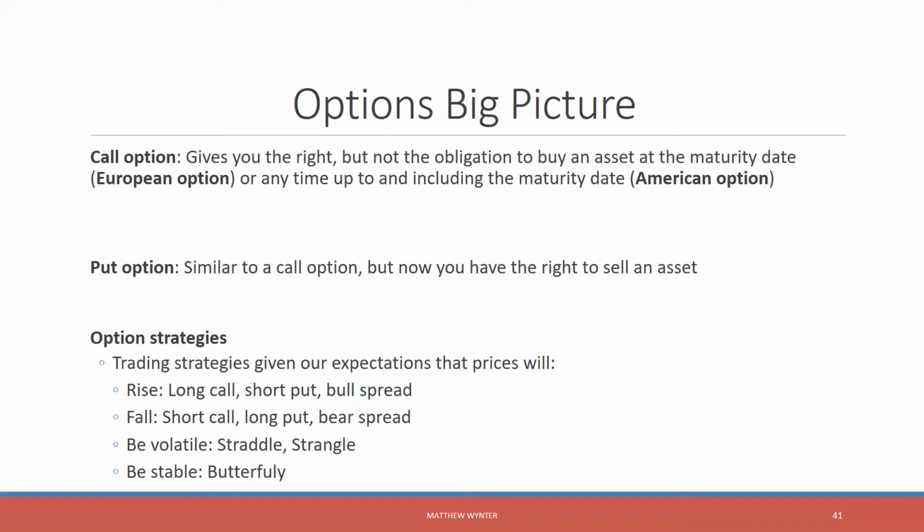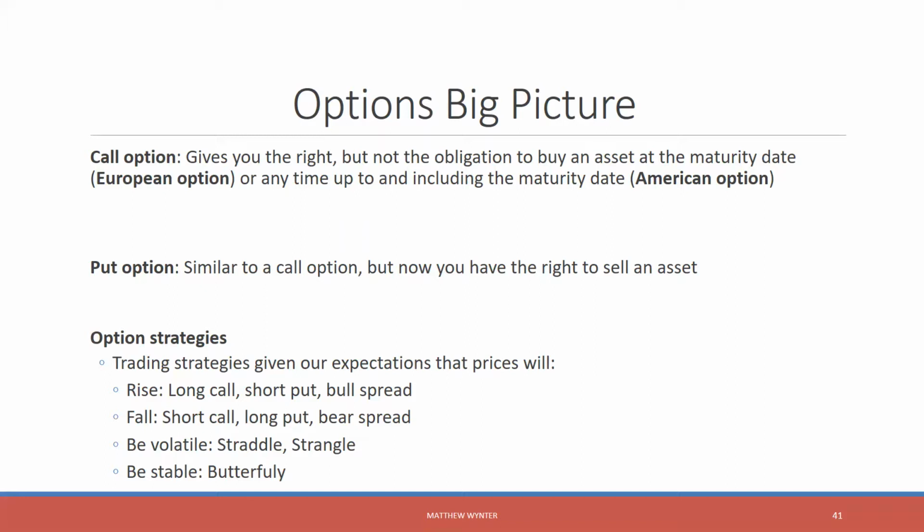You can lock in that low price, buy low. You can short a put. You can write a put. If I expect that the stock price or the commodity price or the exchange rate is going to go up, I'm going to write a put. Why? Because I'm going to earn the premium for selling you the put, and I'm going to sell you something that hopefully you'll never use.